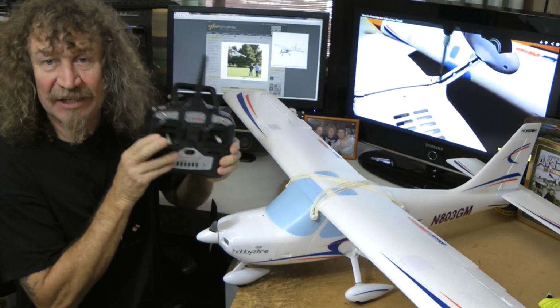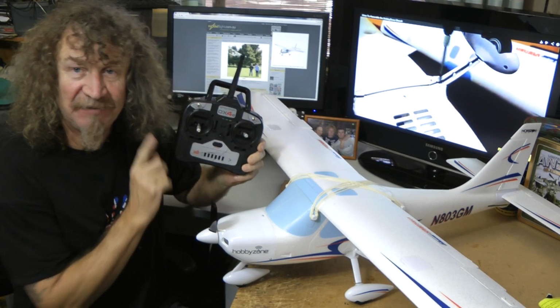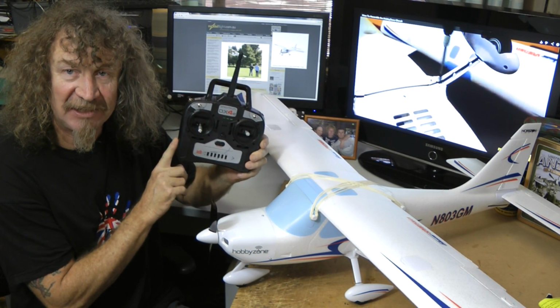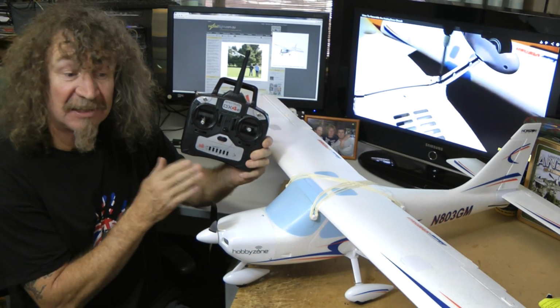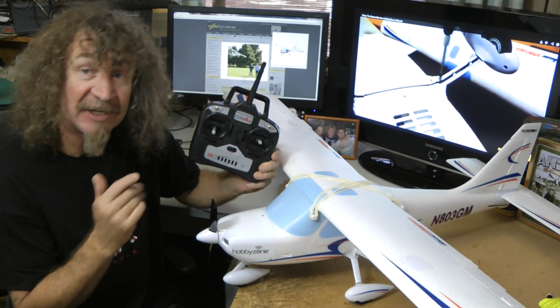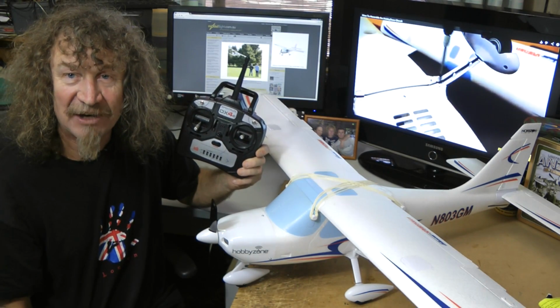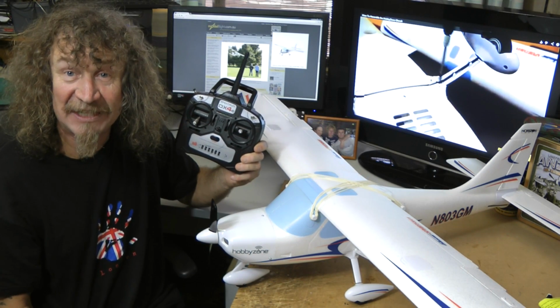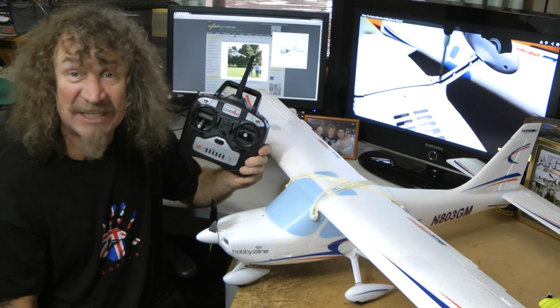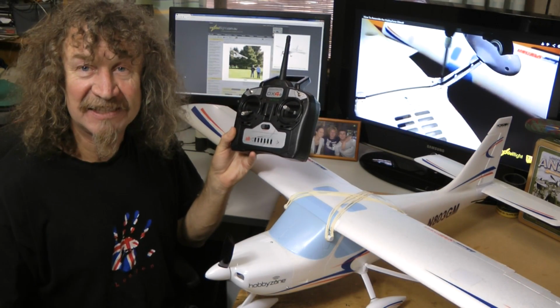Your radio should be bound from the factory. So if you're using the radio that comes with it, you're a learner and you're starting with this, it should already be bound to it. If it isn't, there's instructions in the book that tell you how to bind to it. Get the battery in and we'll have a quick listen to the motor and see what it sounds like, and then that's about all there is to it, because it's that simple to build. 10 minutes and you're done. That's all it is.